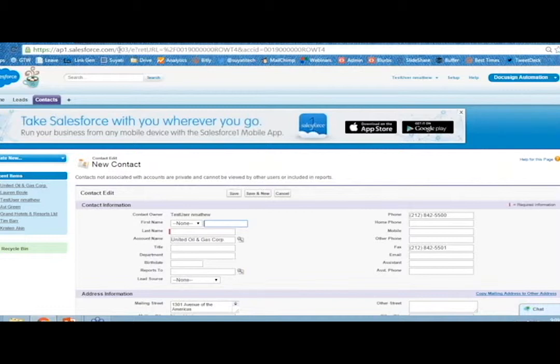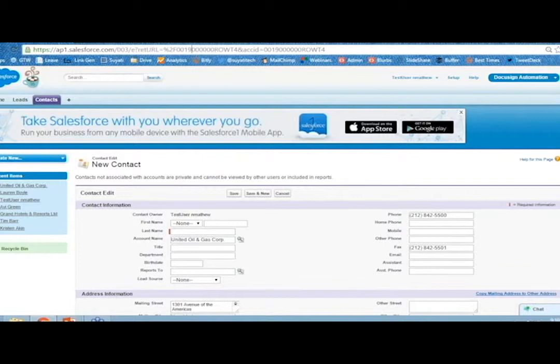And if you closely observe the URL, you know there are certain elements within it. Starting off with the 003, it's basically the three-letter prefix signifying that we are looking at the contact object. And the e is simply saying that we are going to the edit page. Now the return URL is basically the URL to return to if the cancel button is clicked on the new contact page. That is how Salesforce knows where to go whenever you click the cancel button on any page.